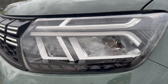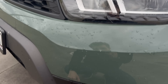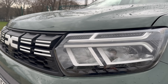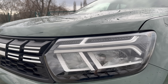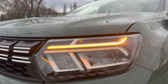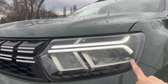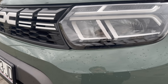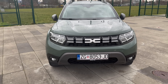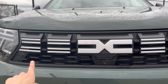These are white LEDs as you can see; the main beams are halogen, same as the fog lights — so these are just LED projectors. The daytime running lights switch to turn signals. The top part is the turn signal and then you can see the daytime running lights. Moving to the front of the car, it looks nice and it's a pretty popular budget SUV, with the new logo clearly visible.